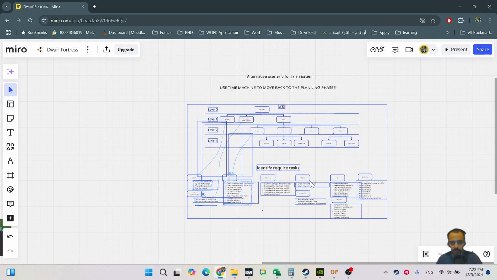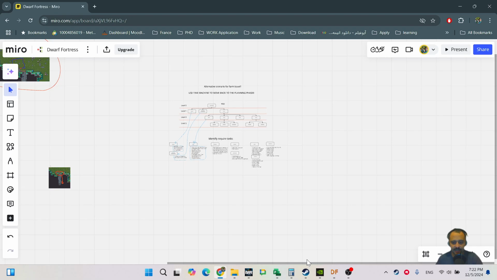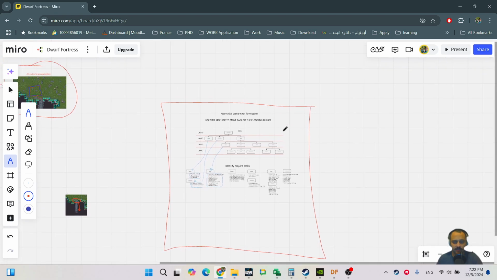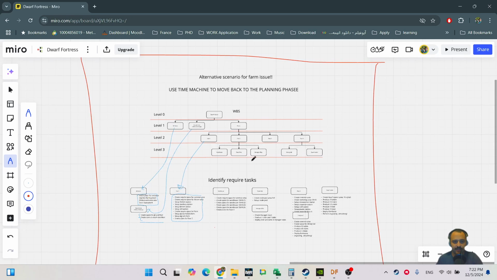So good. This is not a continuation of the main phase. It's something that actually didn't happen, because in reality what happened was we started the work without considering the case that we could end up having a problem where we cannot find the proper place for farm placement. We made this mistake.